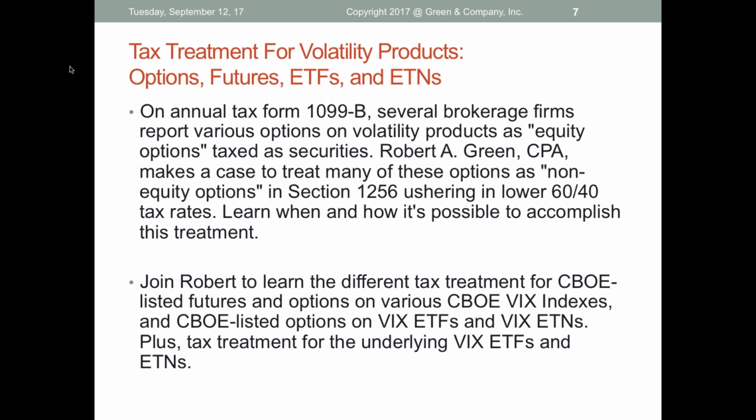Here's the problem. There is no IRS guidance on point. So if the CBOE has a volatility index, which is some sort of benchmark or gauge index, it's not really an equity or an equity index. How do you fit that into the categories of equity option or non-equity option? Well, the common message today is we're saying it's not an equity option. And it's not a narrow base index. So it is a non-equity option that can go into 1256. That's the commonality here.